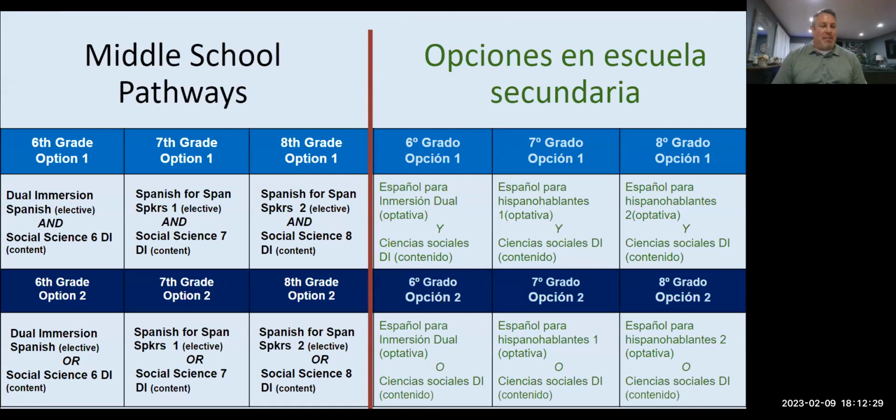And then another option that we do try to provide as well is we have after school enrichment specific to dual immersion kids. So for the students that choose to take both sections, the Spanish DI for sixth graders and the social studies, we do have right now a culinary arts class 1 day a week that has a monetary fee attached to it, but it is a culinary class with a Spanish language component attached to it. And next year, I would like to grow those enrichment classes for DI and possibly add an art class as well, which could be after school with Spanish language. And then we also offer our music and theater arts, which are all after school enrichment classes, which could help you make your decision on being in the wheel or not.